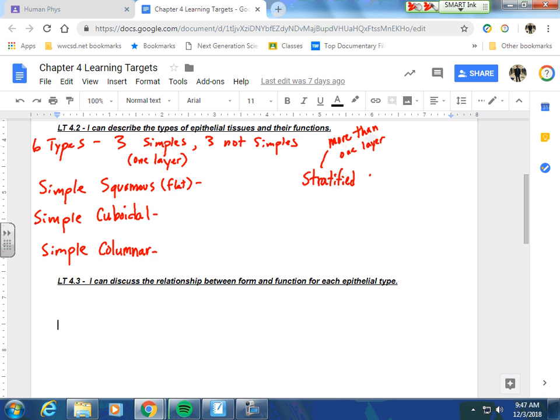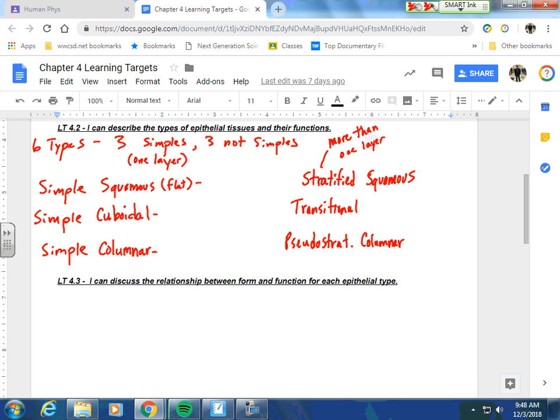All right, so we did talk about stratified squamous. Did we talk about stratified cuboidal? There is stratified cuboidal, but we didn't. We kind of substituted something else. We put in transitional, which at times when it's together looks kind of like stratified cuboidal anyway. We didn't do stratified columnar either. What did we do? Pseudo-stratified, which means fake stratified. And it's actually pseudo-stratified ciliated columnar. I didn't write all that, though, for the sake of space.